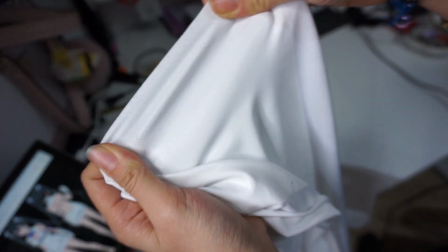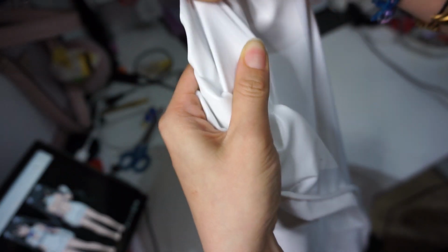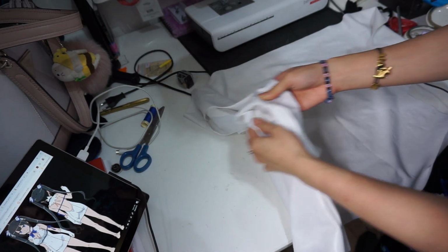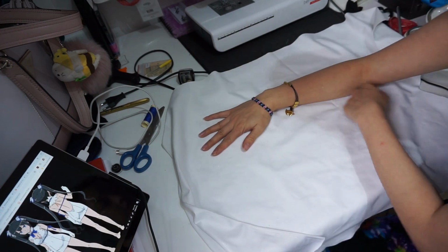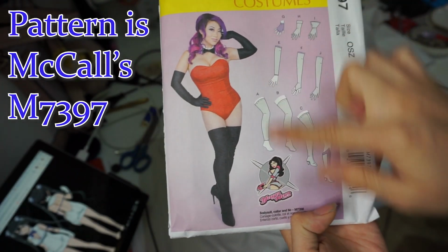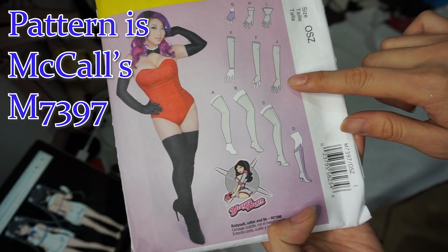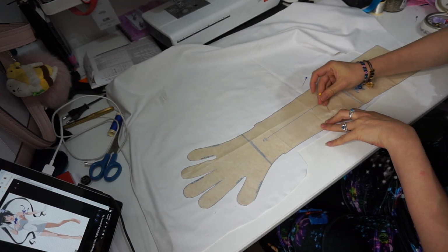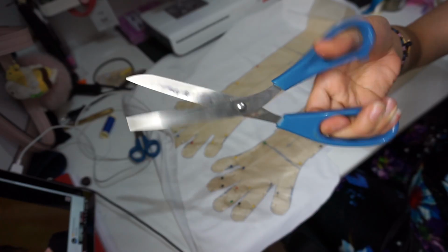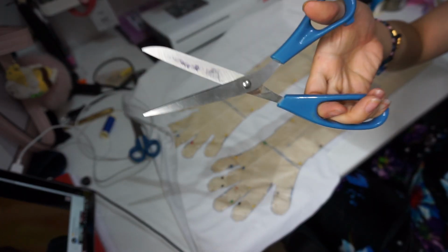With this nice pleather material. It's a little stretchy. I need it to be stretchy on this side, not the length side. So I'm going to be cutting out my glove pattern from here. I like using Yaya Han's glove pattern, and I usually use J. So go ahead and lay out your fabric following the directions and then pin your pattern down. When your pattern is secured to the fabric, cut it out.